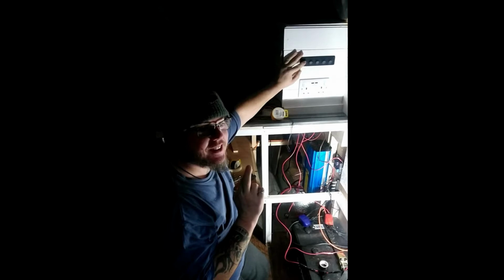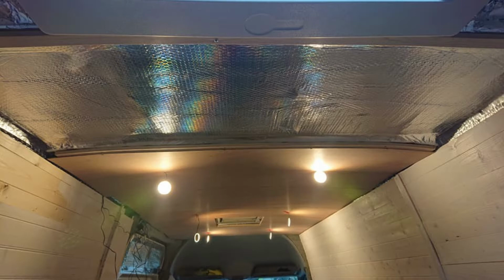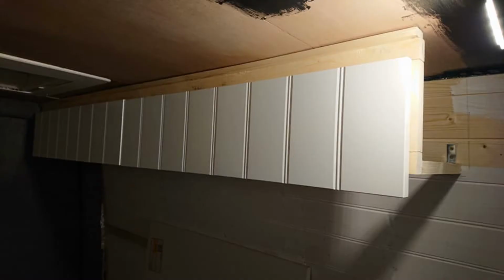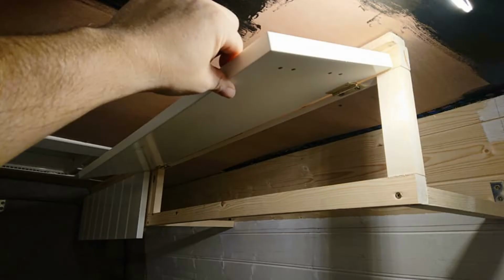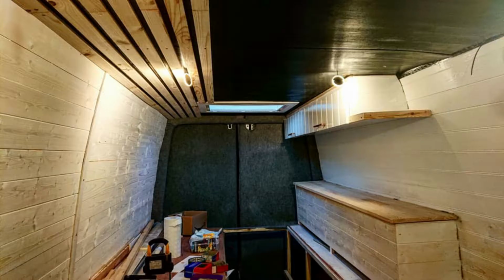The system itself was pretty cool, and this is the moment where we went for the test. Would the lights work? Had I done it right? And fingers crossed it did. We were truly stoked. After this, we set about creating a roof ply lining. This is what we wanted to attach all of the cabinetry to and the roof battens. As we started attaching the cabinetry and painting, Jilly set about painting the roof itself black. It was a pretty sketchy and scary thing, but we knew that the wood battens would truly offset it and make it look outstanding.